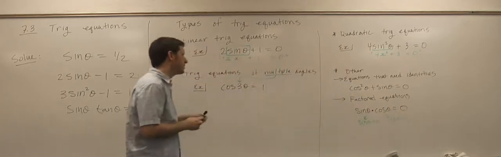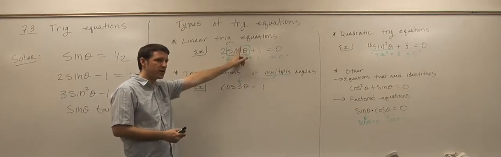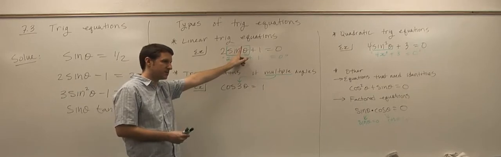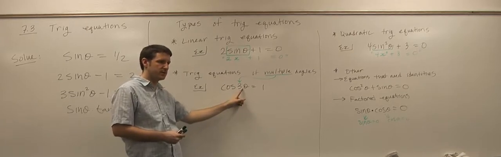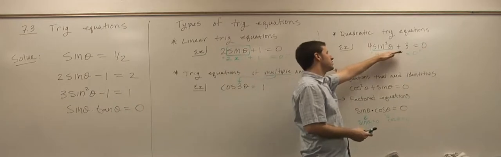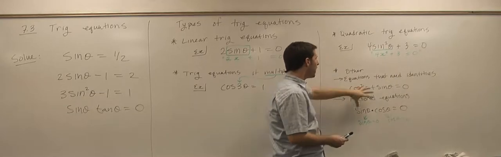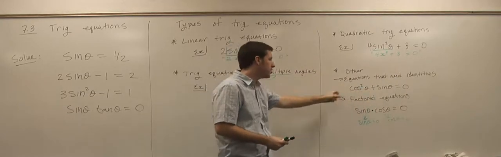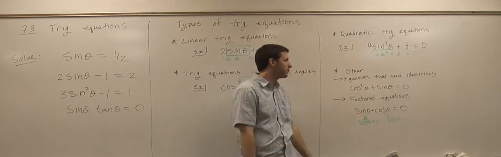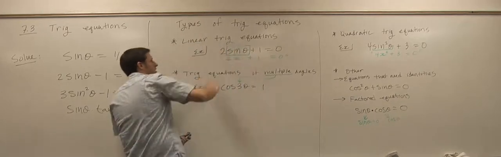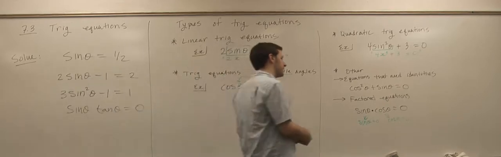So these are the different types that you're looking for. It's easy to identify linear because it has only a trig equation to the first power. Nothing else. It's easy to identify trig equations with multiple angles because they have a number in front of theta. It's pretty easy to identify quadratic because they have just a squared trig function. The other ones are the tricky ones. The other ones are where you have to somehow use a previous fact to simplify it. So we'll talk about those. But let's just go through linear today, and then I'll pick up with the rest after spring.